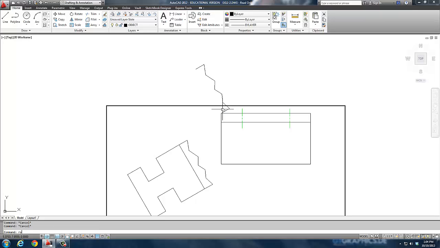Now I'm going to use my rotate command. Rotate allows me to rotate objects. I select the base point, but I'm trying to flip it at 90 degrees right now. If I turn my ortho lock off, I can rotate it and try to get it real close, but I'm just eyeballing it at that point. I can't do that. So if I type in R for reference and pick this endpoint and this endpoint right here, I can then rotate down to exactly that endpoint and click, and it's perfect.